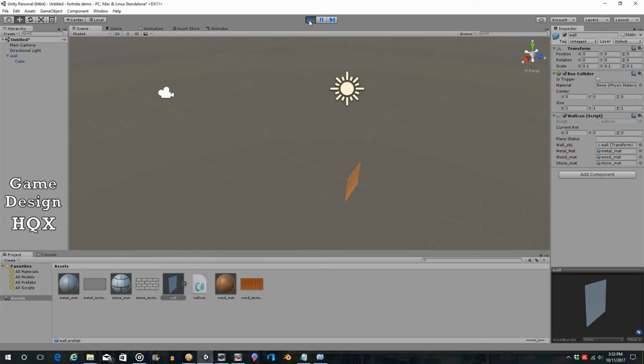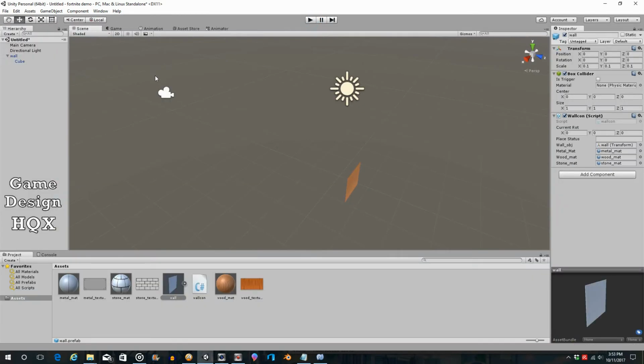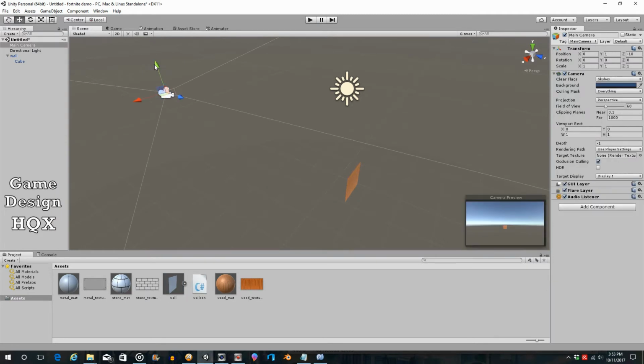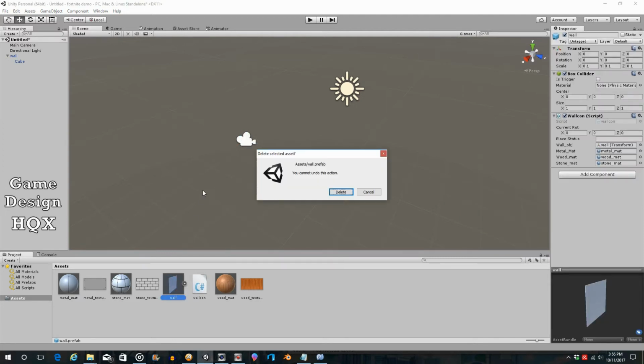And I will run it. You can see it now as a material. We're kind of far away, so let's actually move the camera in. So let's move it down a little bit and towards it a little bit, and that'll make it a little bit more like Fortnite. As far as right now, it's kind of far away, and you're not that far away in the game. You can see the little preview here. It's about centered.